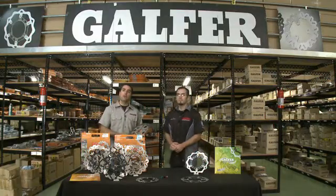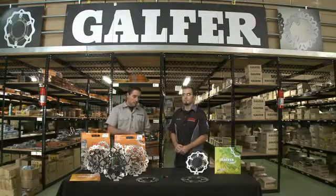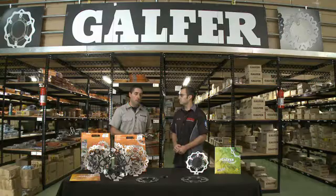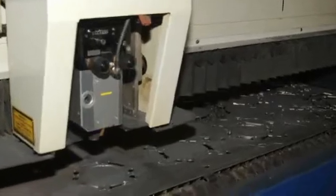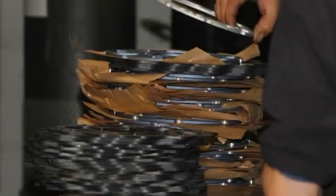All Galfer rotors are made out of a proprietary 420 stainless steel material. It has 8 grades of carbon. It's a material that has been developed and designed over the years throughout the Galfer rotor family. We've been making rotors since 1991, and the material that we have is very specific to our applications. From that point, all of our rotors are laser cut. The purpose for that is that we don't want any stress put on the material by stamping, which is what a lot of your OEM rotors will be doing because they're mass produced. With ours, they're all laser cut so that each piece comes out identical. Rotor number 1 and rotor 10,000 are going to be identical. There's not going to be any small difference in the tolerances between one and the other.